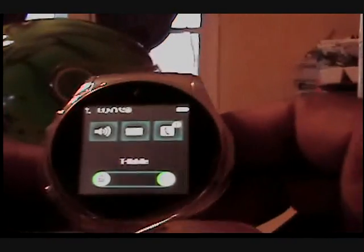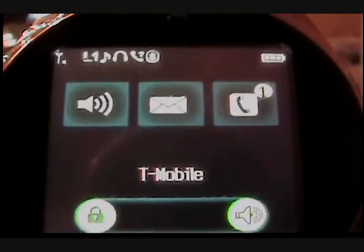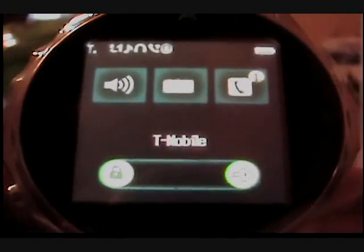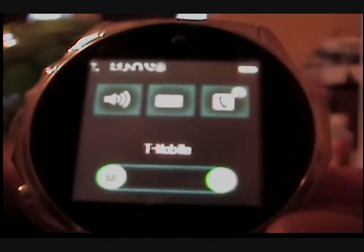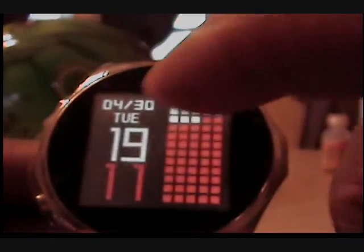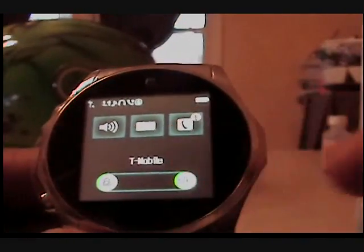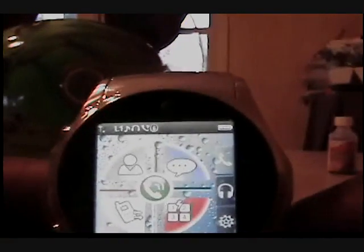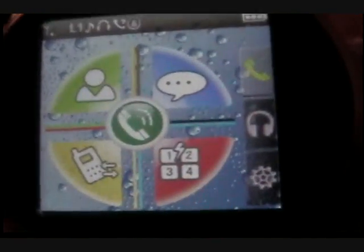Now, as you can see, I have T-Mobile. The way you maneuver this watch is pretty good. I like the way they did it. So I would slide, it has the slide, and then I'm into my screen.